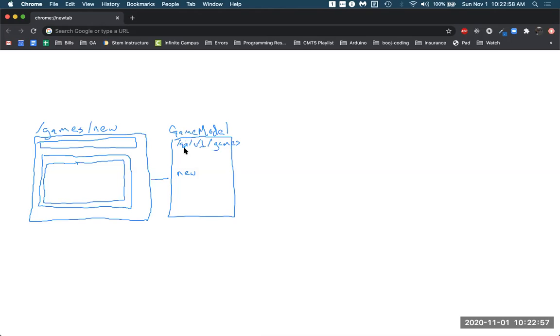And we call it API because our Express server is going to be set up as an API. That is, it's only going to serve up data or consume data. It's not going to render any sort of views, any sort of UI on the server side. And then we said v1 just because, yes, it's the first version of this API, which, in future iterations, maybe we develop a v2 API that goes to /games as well. And then /games just tells us, hey, this is all about the games that we are storing in our database, whether we want to create something, update something, read something, or delete something.